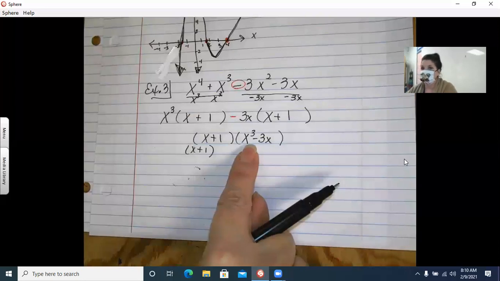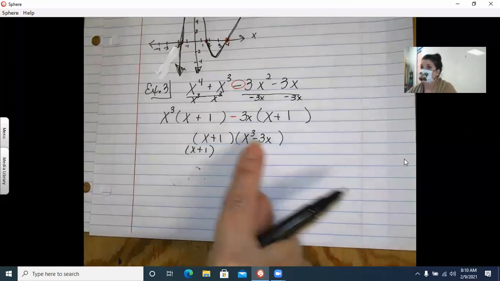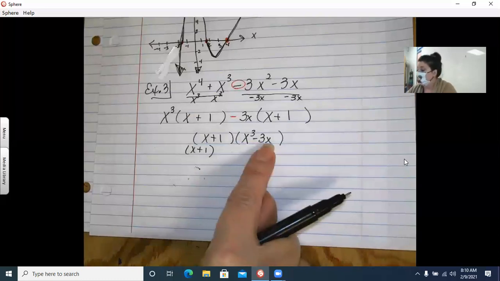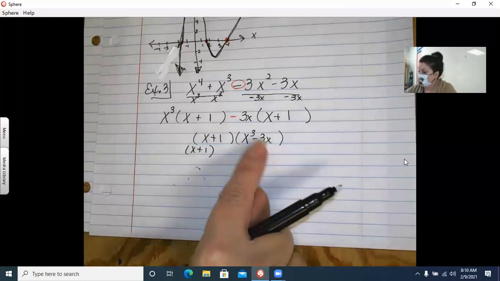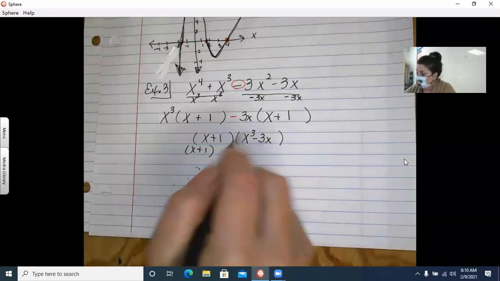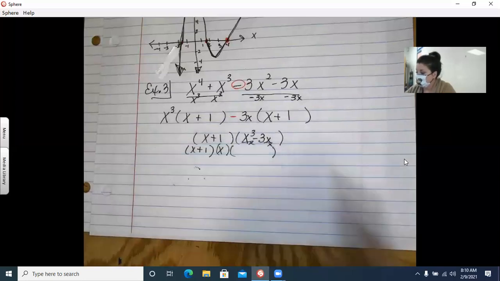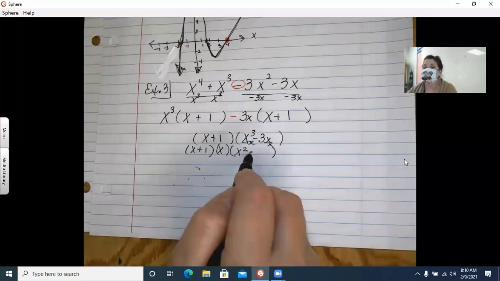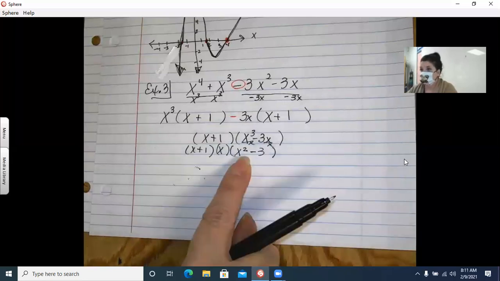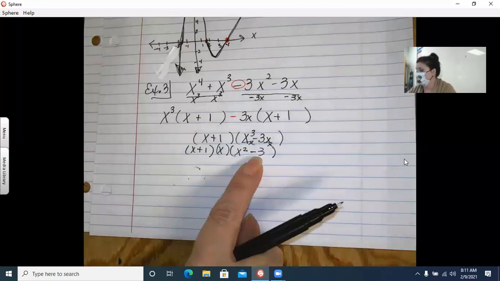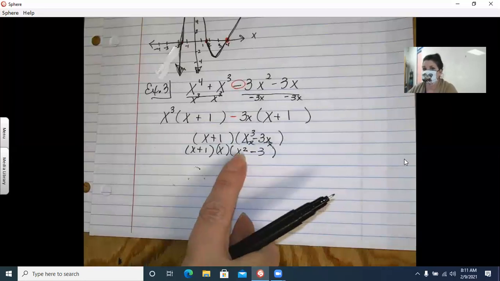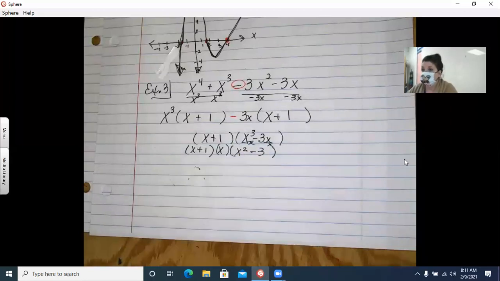X. My first term has 3 x's. My second term has 1 x. So don't they both at least have 1 x in common? And then coefficients 1 and 3 is 1, so we'll just take out x. So if I divide each of those by x, what's x cubed divided by x? X squared. What's negative 3x divided by x? Negative 3. Now this is quadratic, but because you're missing the linear term, if I go to solve this, I can solve it. I don't need to factor any further, and I can't factor x squared minus 3 any further. That's not a difference of squares because 3 is not a perfect square. Okay? So I have completely factored.